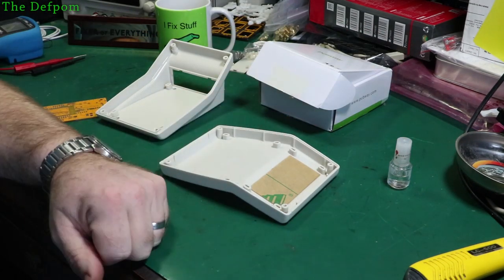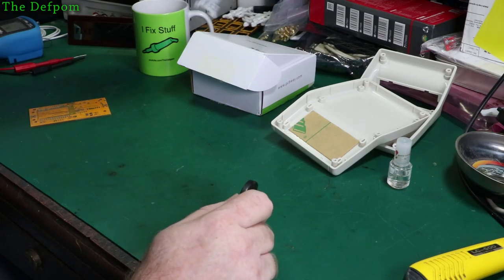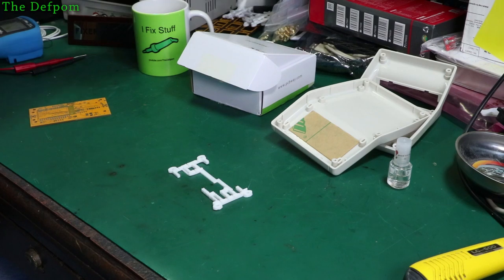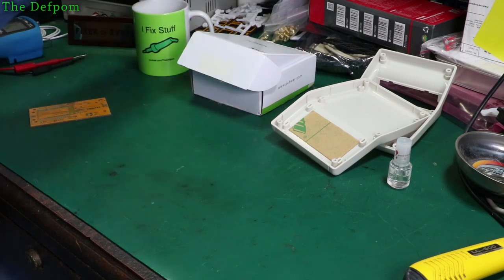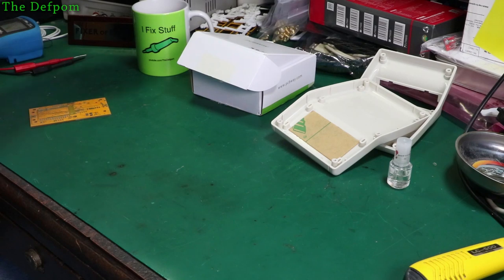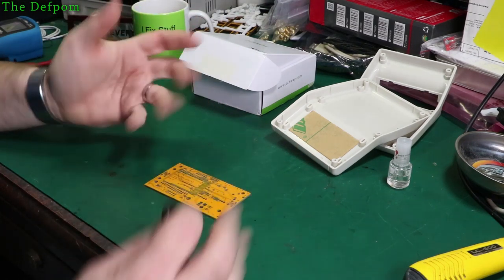Wasn't to paint my nails, honest. So other parts I've already printed out in preparation. These are the spacers for the LCD, and here is the bezel for the LCD. I've already printed these out, ready to go, so these are ready to go on. Obviously I've got hardware and stuff like that laying around as well. I've got some little ribbon cable things already here as well. I've got some longer ones too. I've got all the bits together I need. I also need to sit down and actually do it.